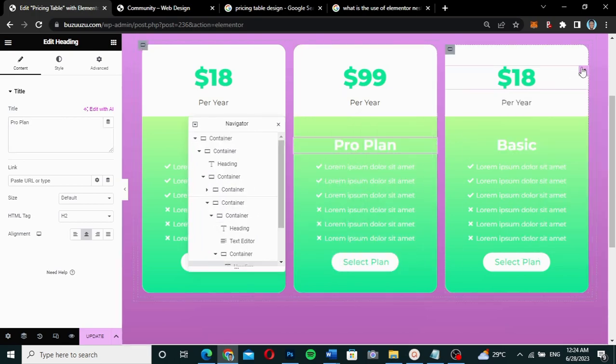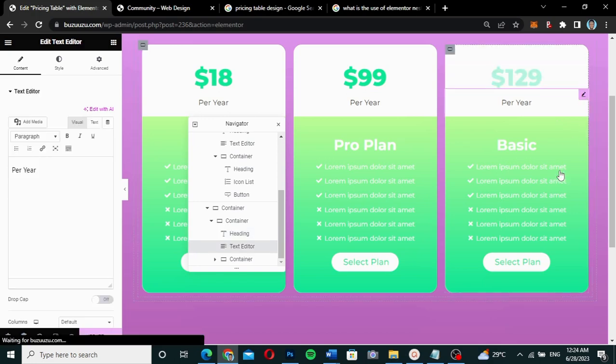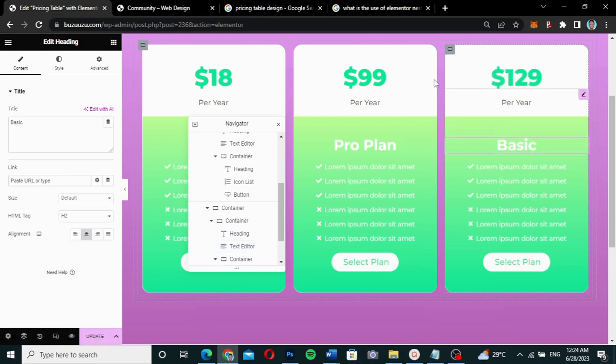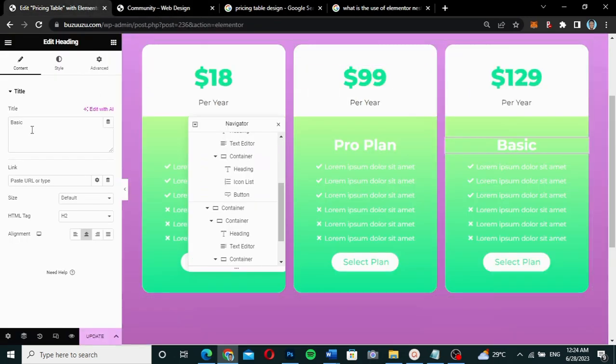This one is 129. And this one over here, the heading, is it premium or ultimate? Okay, ultimate. So this one is ultimate. So we have these three plans over here.